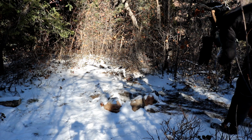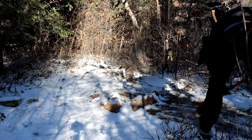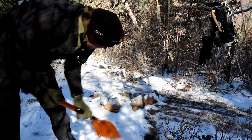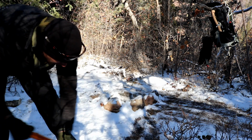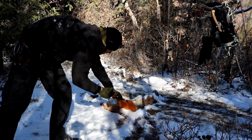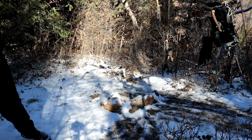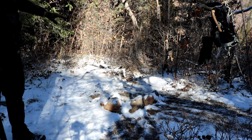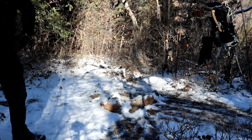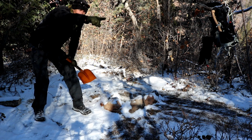Ground, hopefully, and keep it dry. Luckily it's not that deep yet. It's just really a matter of scraping it off. But I'm trying to keep this area good and free of snow, so I'm going to have to clear this area around the fire pit, and then I'm also going to clear an area for the 3-man tent. I don't even know if I'm in the frame. Right over there.